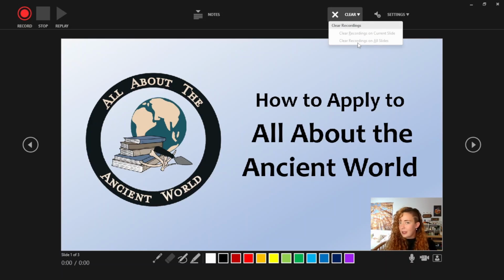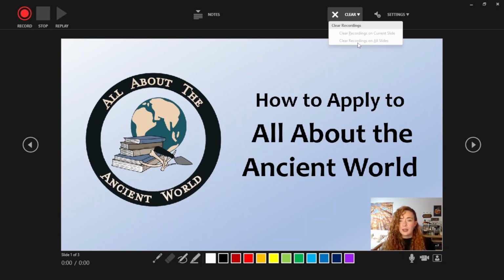Now, the interesting thing about PowerPoint is that you're essentially creating individual recordings for each slide one at a time. And then at the very end, PowerPoint stitches them all together and produces one single MP4 file. So say you recorded slides 1, 2, and 3, but you went back and rewatched slide 1 and decided you don't really like it.